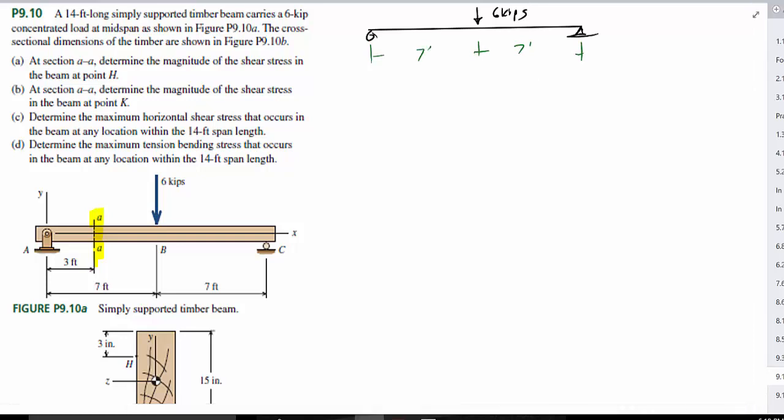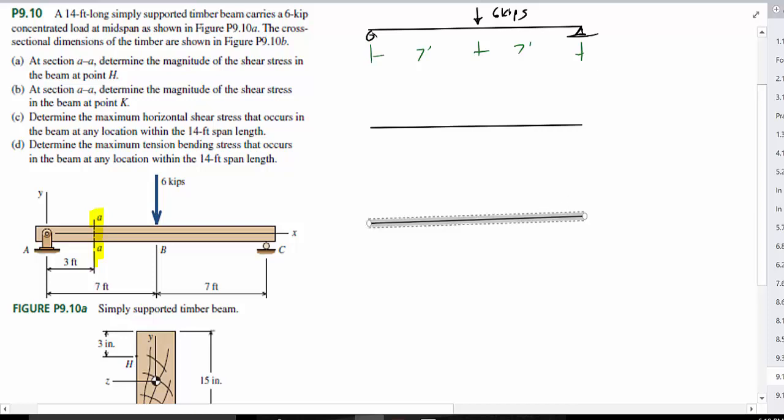So drawing our shear and moment diagrams, we're going to have our shear and then our moment. So shear is going to be 3 kips up, and then over to this load, it'll shoot down to -3 kips, come over here, and then come back up. And so if that's our V in kips, this is 3, 3, -3, -3. So 3 times 7 is 21.